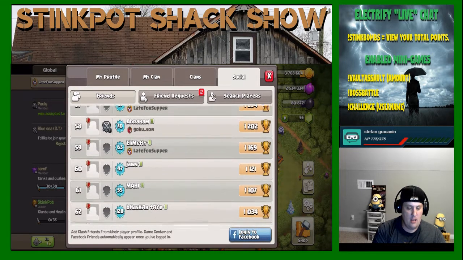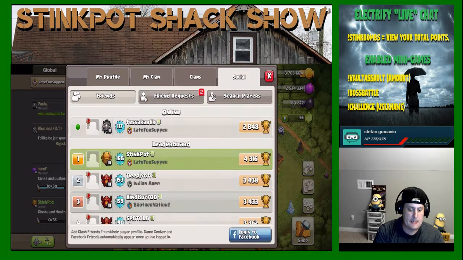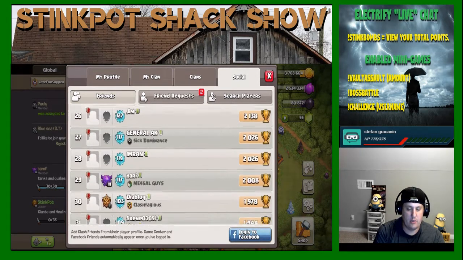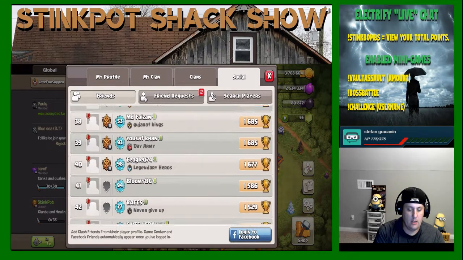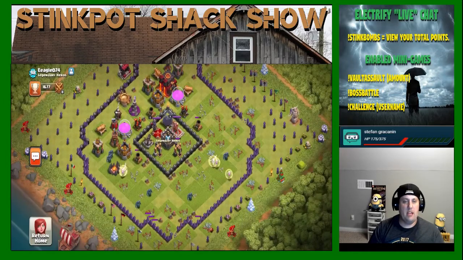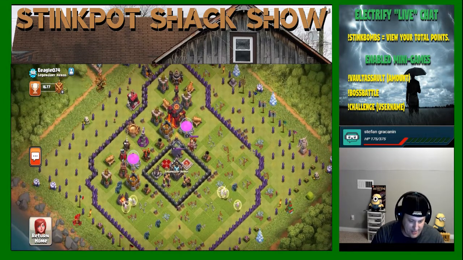Oh, I know our friend requested you. 1677 trophies. Okay, that helps. There you are, Eagle. Visit. Can you check my base? What would you like to know, man? You just want me to look at this donut base?